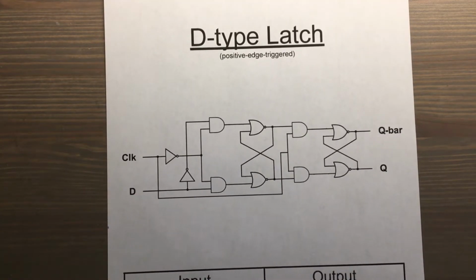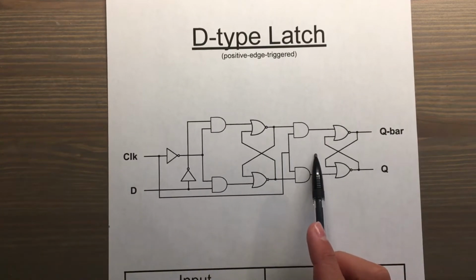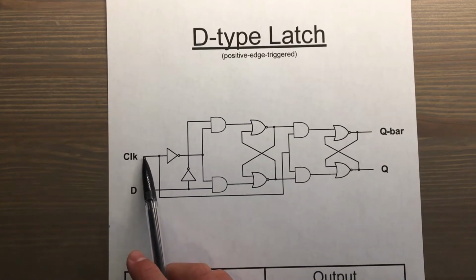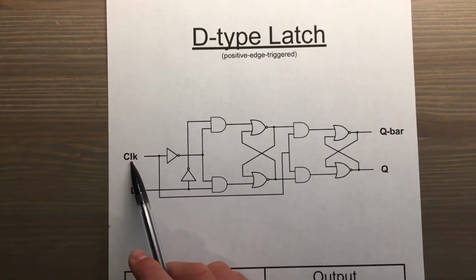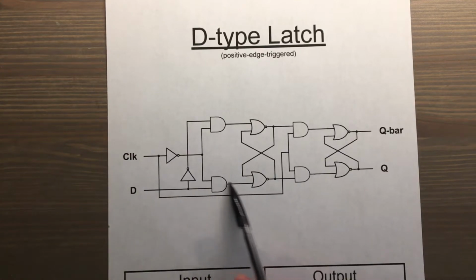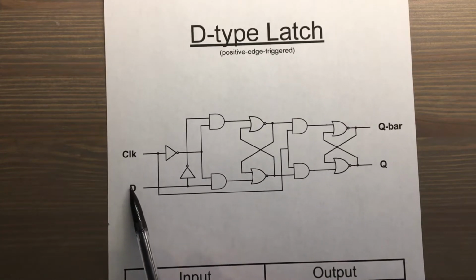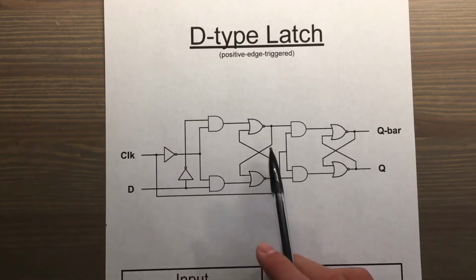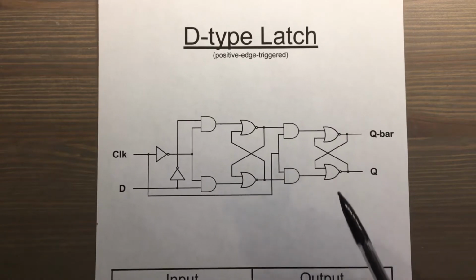So this is basically just connecting up a D-type latch to our RS flip-flop with clock. This is inverted. So when our clock is sitting at 0, our data can go into this first flip-flop. Let's say we have our data as a 1 here. When the clock is off, our data will be able to go into this flip-flop or this latch, as I showed on the previous circuit.